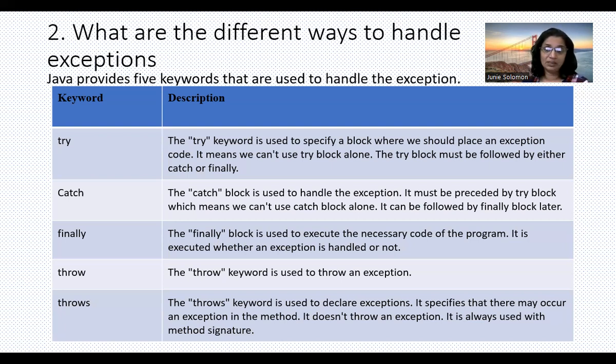Now throws. Throws is also used to declare an exception. It specifies that an exception may occur in this method. It doesn't throw an exception itself. It is always used with a method. So there are a lot of places where exceptions are caught. You don't want to catch here also. You just simply need to throw it out. In that case, you can go ahead and use throws.